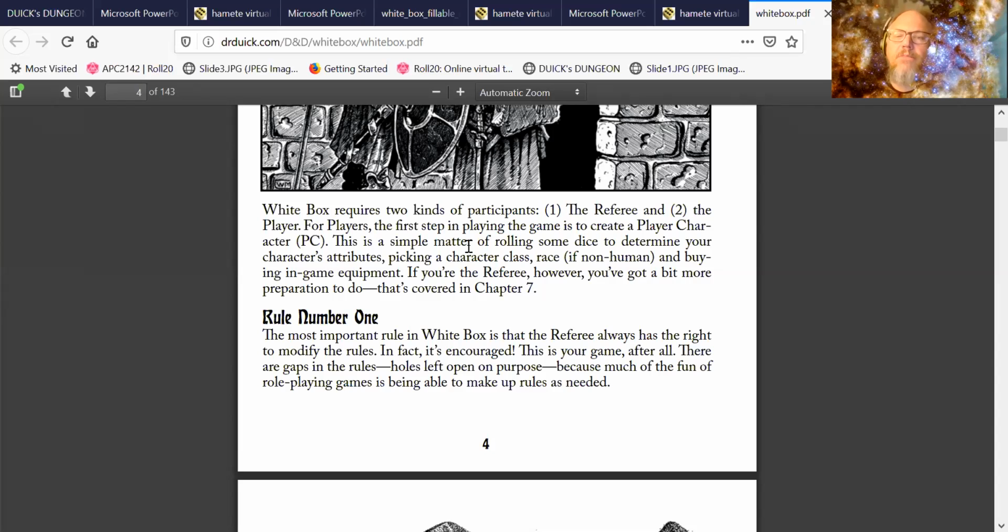Sometimes people think the referee's out to get you. If you're playing like that, it's kind of a vicious way to play, but it's just another way of doing stuff. If you need a support staff, oh, we need a cleric, I'll do the cleric on the side as an NPC. And you basically let them make all the decisions, right?